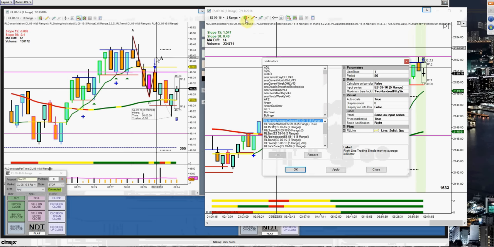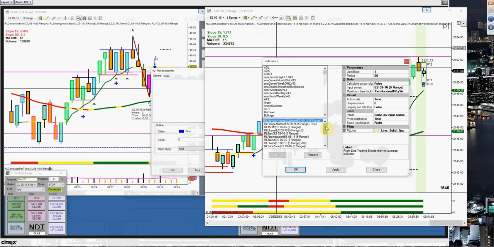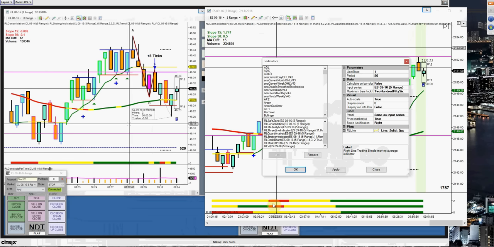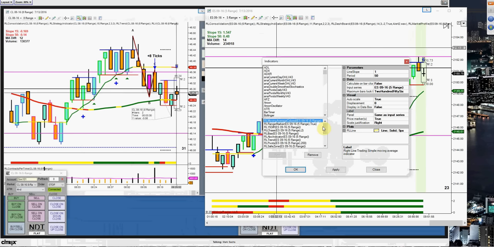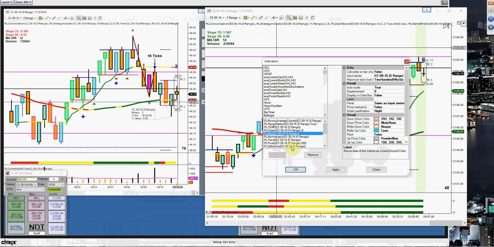All right, so after we use the template, these are what it actually added. And as you can see, it's a good thing that the template does it automatically because there are quite a few on here. So what we'd do is we would let price break the 50 and retest the 50, rather than look for a break of the 50 right here.